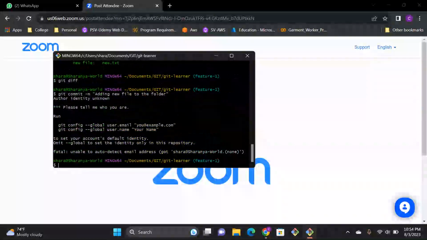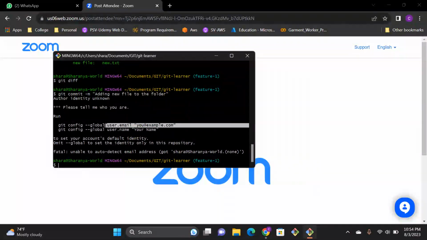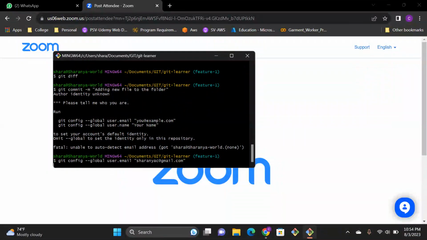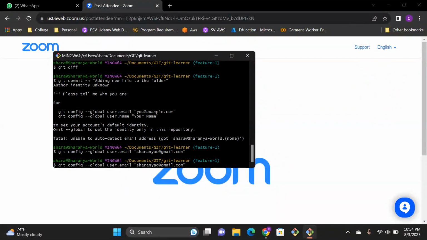Right, this is the command she has added here. Since we did not configure the global information, it is asking us to provide something. These are the necessary commands we should configure before working on GitHub. Then it won't ask for this information again. For every push that we do, it will carry this username and email ID. That's why it is required. And the next one is the name.